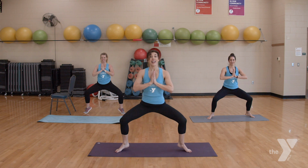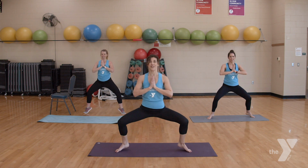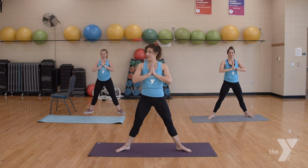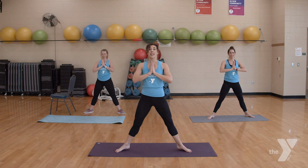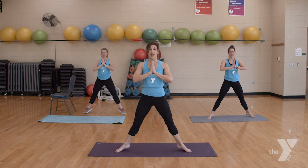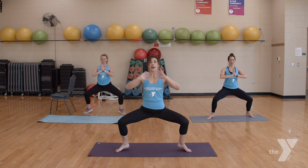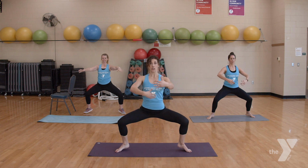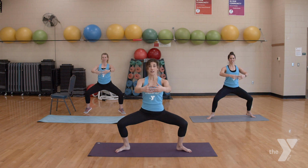Last one, and then we're gonna change this up. Hold here, heels are gonna rise, drop yourself down, heels, and lift. A little harder balance here, just doing your best. 2 more, lift the heels up, lower, heels down, and rise. Last one, this time hold it. Try to find your balance here, open up your heart, maybe your heart comes forward, roll the shoulders, squeeze the core, lift those heels. Hold it. If you need to, you can drop your heels down at any point.